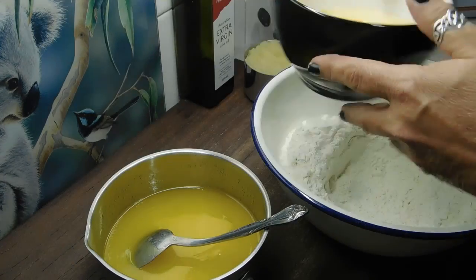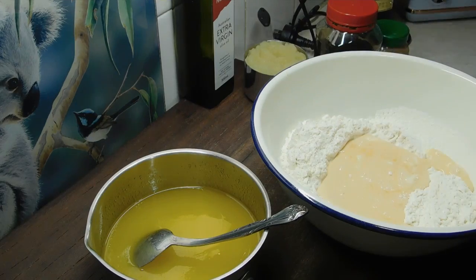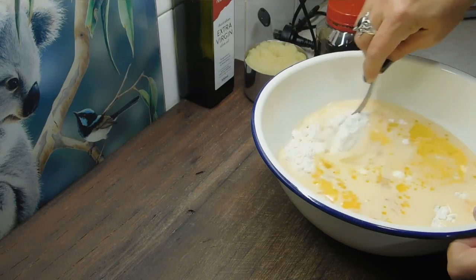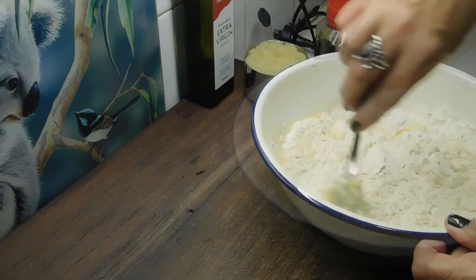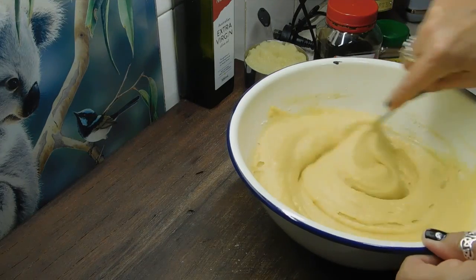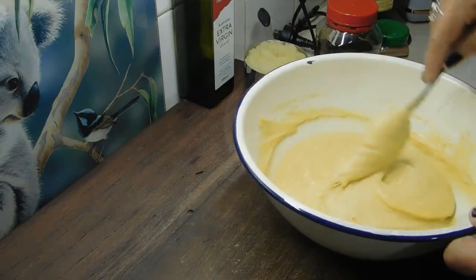Okay, in with the milk and egg. And the butter and sugar. Now we want to mix it until it's just mixed through, all right? We don't beat the crap out of this one. Okay, once we've got it just mixed through like a soup, I'll get a couple more lumps out. Just doing it gently.